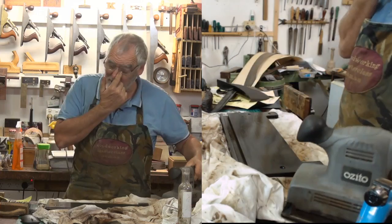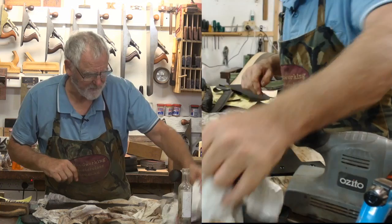And that's all I'm going to do with that one because the machine marks on it are pretty darn deep. So I'm not going to worry too much about that.